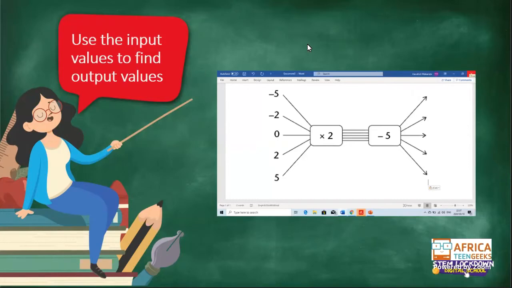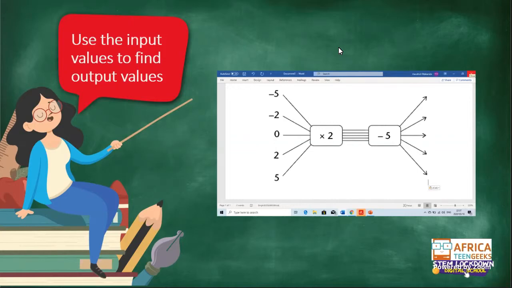All right, I saw there was a hand, but it's fine. We'll come back to you. All right, Yolanda, I see your hand is up. Please go ahead. Yes, sir. 2 times 2 is going to be 4. Minus 5 is going to be -1. Exactly. 2 times 2 is going to be 4, minus 5 is going to be -1. So thank you very much indeed, Yolanda, who gave us the correct answer there.